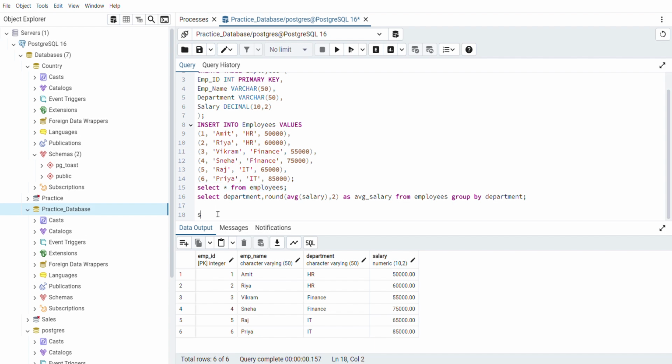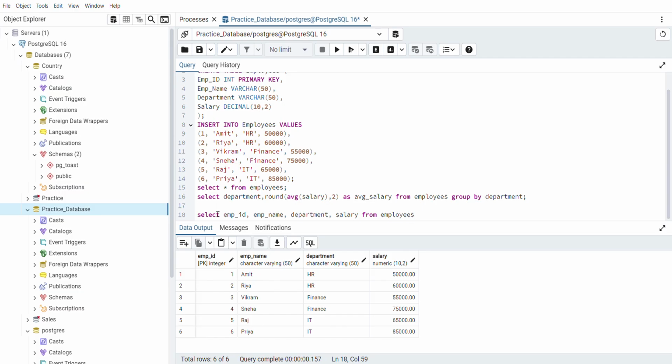So how are we going to write this? We will do select employee ID, employee name, department, salary from employees.